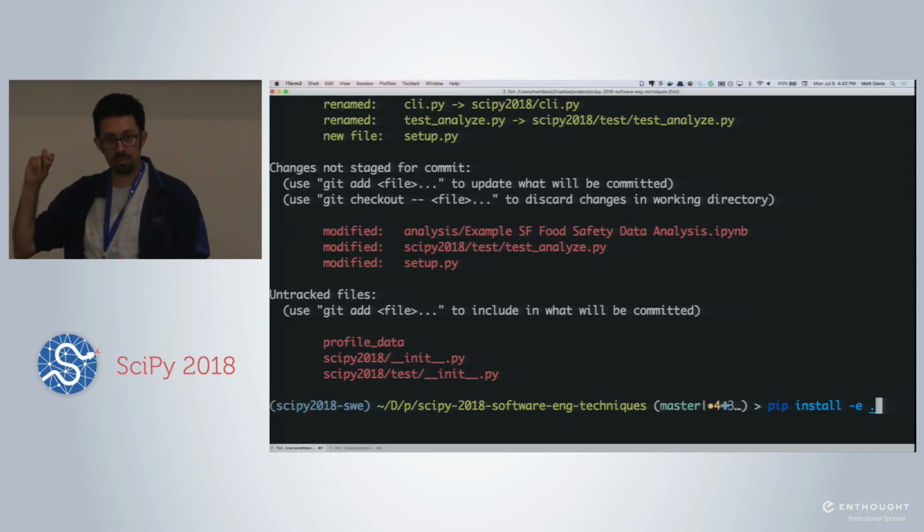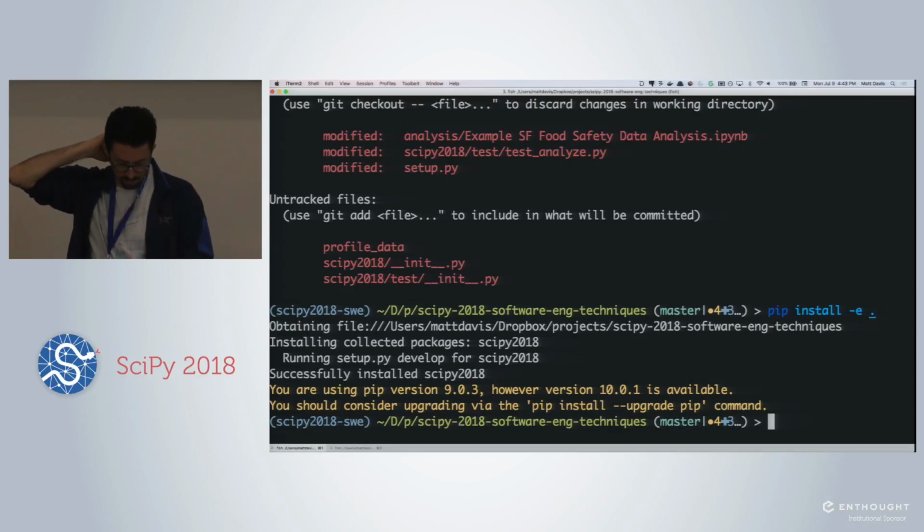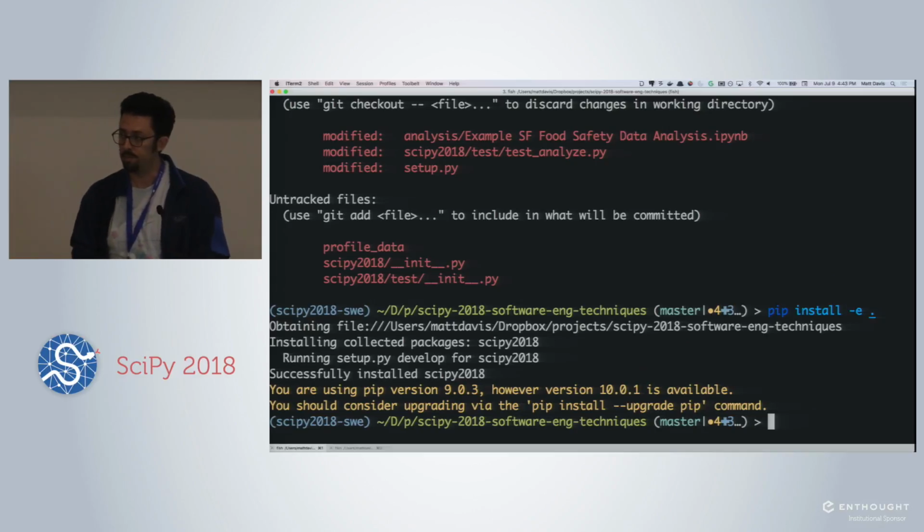means editable mode, which is sort of like development mode, meaning that if you were to modify the code in this directory, that would be reflected when you ran Python code elsewhere. If you left off the -e, it would copy all of the files as they are now over to some other location. And if you wanted to see the effect of changes, you would have to reinstall that library by running pip install again. But if you're doing local development, this works pretty well. So it said it was successful, but I don't know.